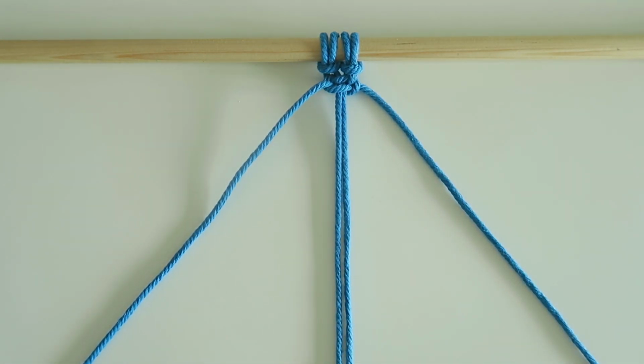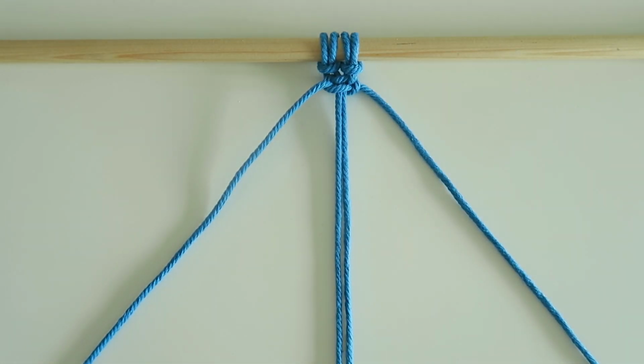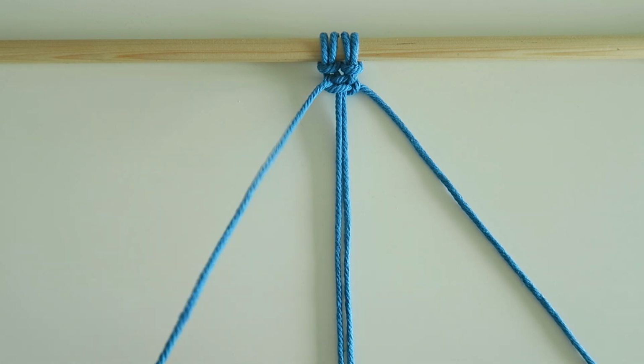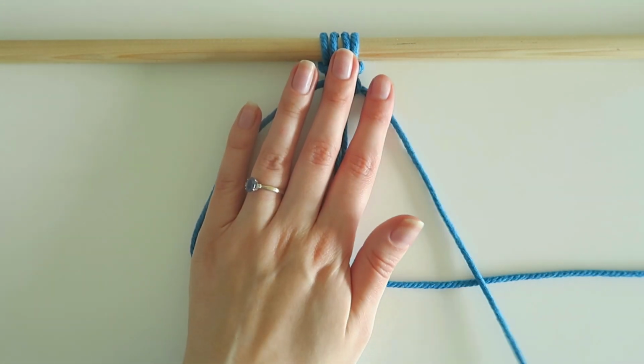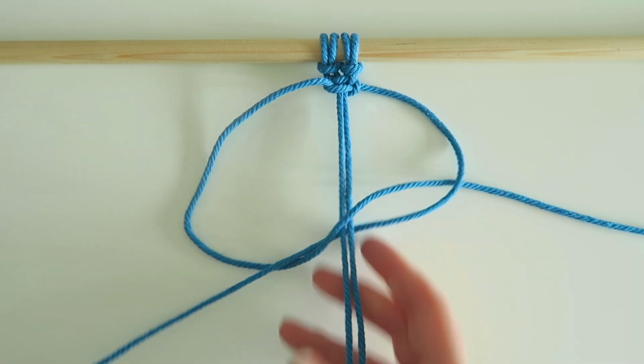Now if you were to do this in a chain working your way down, what you're going to end up making is a beautiful spiral shape. So I'm going to carry on doing that and show you how to make this spiral. We're going to take string number 1 again and bring it over to make that number 4 shape, that forwards 4. I'm going to keep on doing this, and what's going to happen is it's going to start spiraling over to the right hand side.